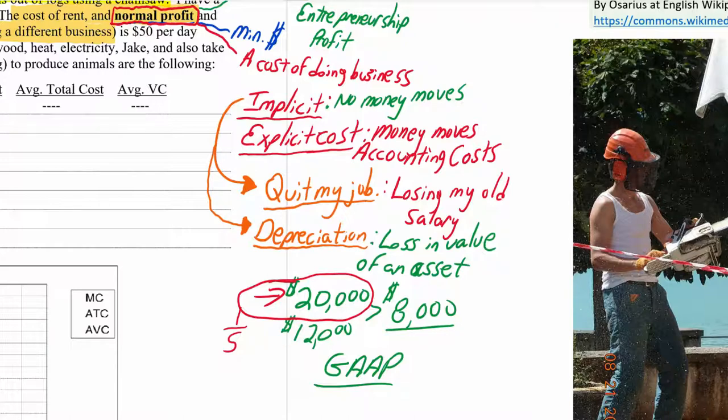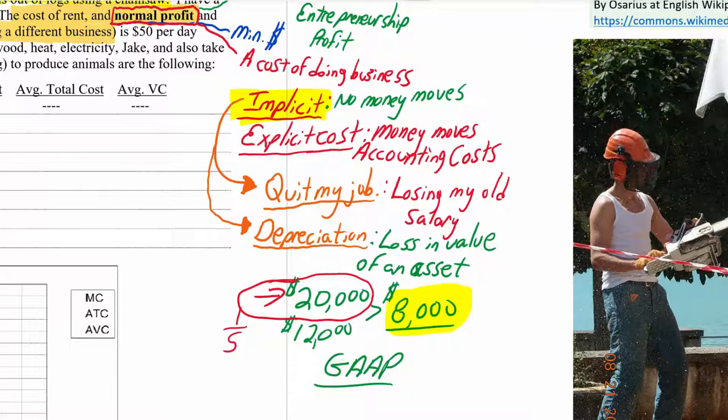But an economist wouldn't depreciate like this. We want to know really how much value in the truck has been lost by using it in the business for a year. That's really the cost. Now, again, this is an implicit cost, because when the value of the truck goes down, there's actually no money changing hands. It's not like this $8,000 is money that I'm paying to anyone, but nevertheless, it's a real cost. So don't think about implicit costs as not being real.